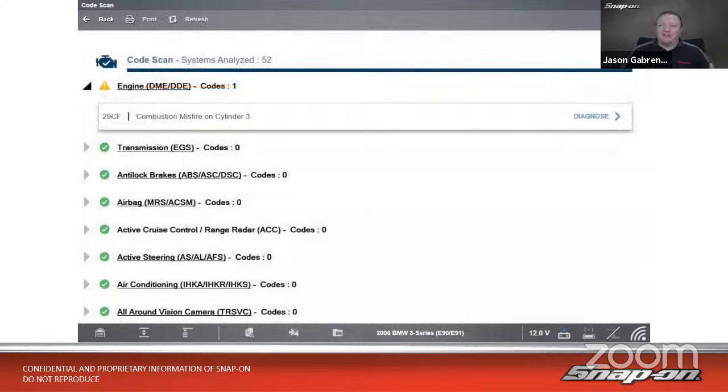So we'll do a pre-scan, it saves, goes through all the different modules. You'll notice it found 52 modules on this vehicle and comes back with one code in the engine. So I have a 29CF code. So what's a 29CF? If you're not familiar with many European vehicles, they give us what we call a hexadecimal code. So this is a BMW hex code. It's what they call it. So 29CF, and that translates to a combustion misfire on cylinder 3. So on regular OBD2 codes, P codes, that'd be a P0303, right? So combustion misfire on cylinder 3.